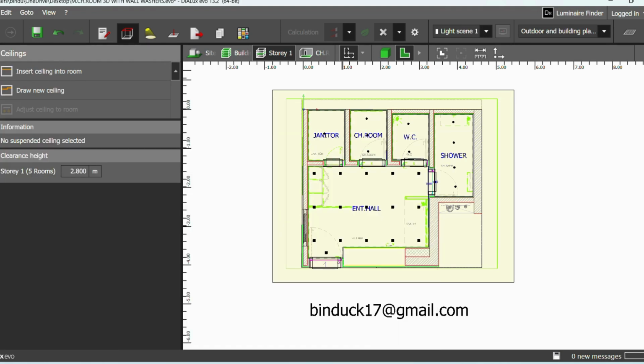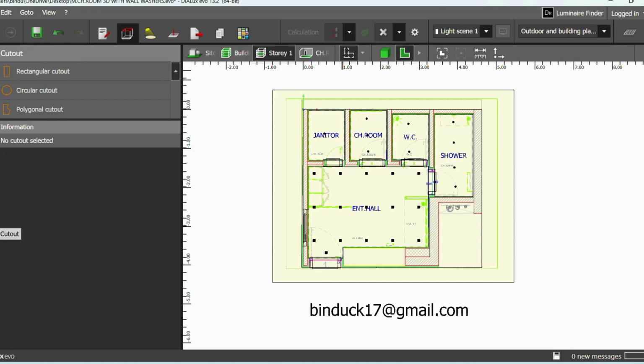Then you have the ceiling. It's a false ceiling because in most buildings you have a false ceiling, and on the false ceiling only you will have recessed lights or suspended lights or whatever it is. So you mark the ceiling. The height matters a lot. I think I told you in part 2, the height from the working plane to the light is important. Then comes the cutout. Cutout gives you the openings on the wall where the natural light will enter.